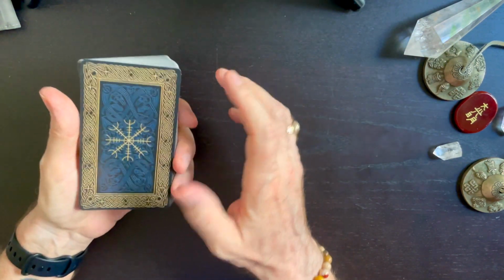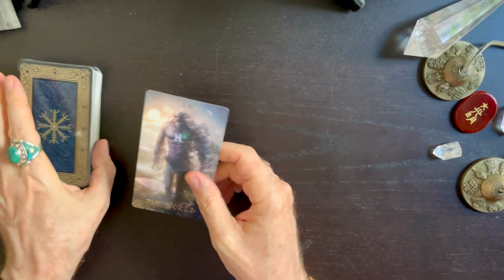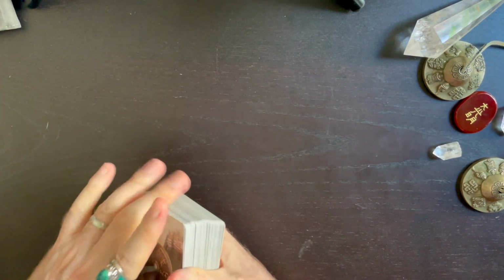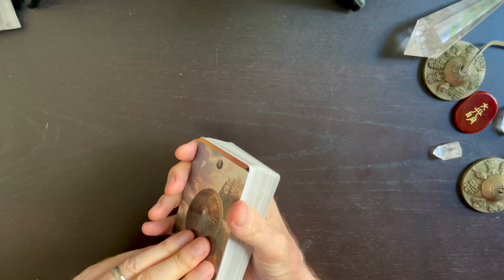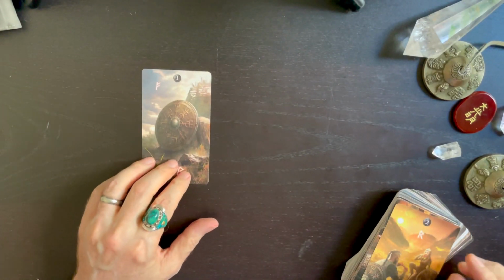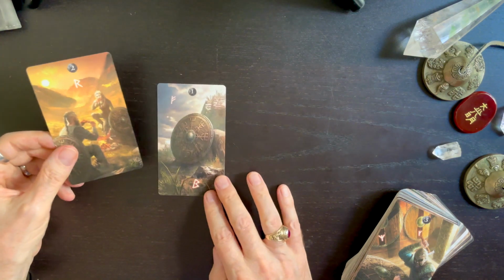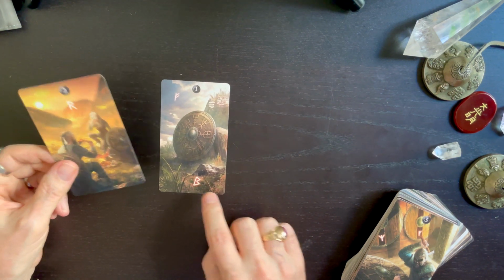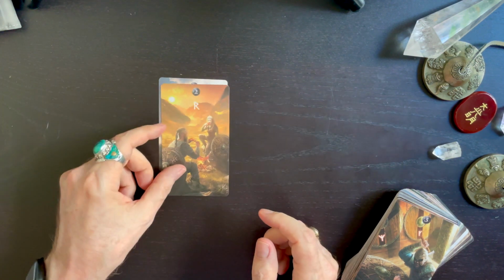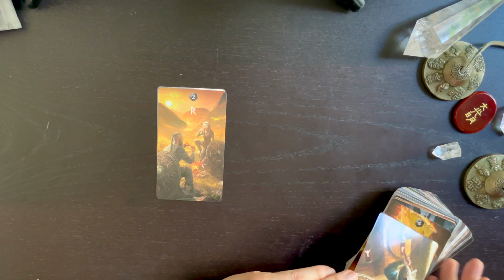So back to the Runic Tarot. Let's go through the flip through here. Oh, I reassembled the deck after playing with it, so I'm going to go this way. So there's the Ace of Shields or Pentacles. And you see how it has a rune and another rune there. Fehu and Bjork. Rado. On the Two of Pentacles.